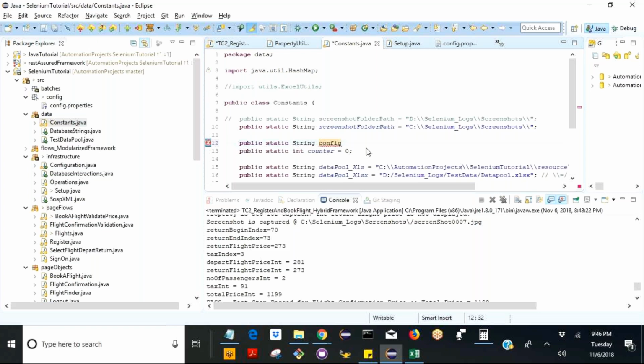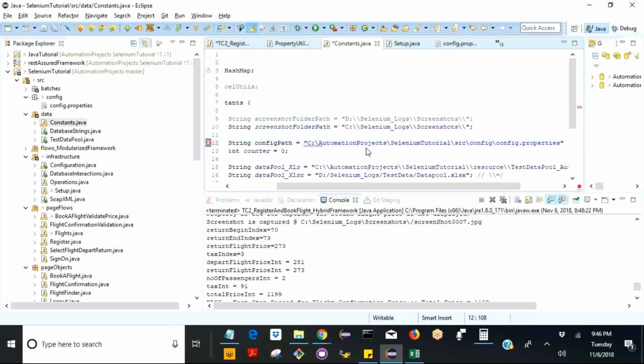ConfigPath. All the paths you can put here, and remember either use double slash or just a single forward slash will cut it. So I'm using a single forward slash. I'm just going to call this here.